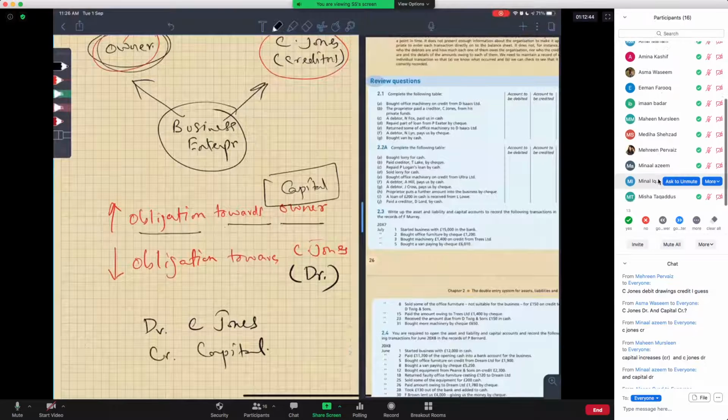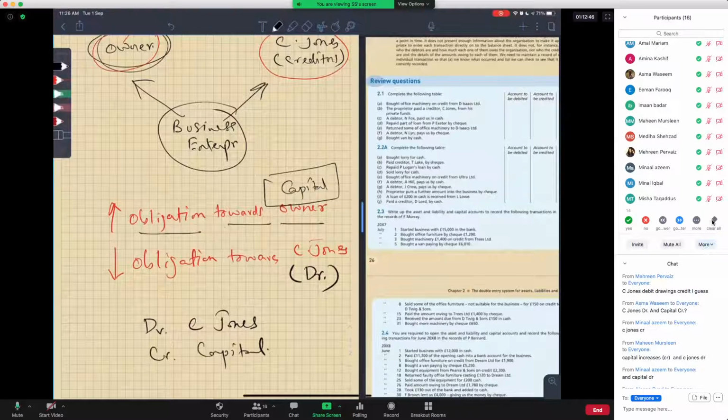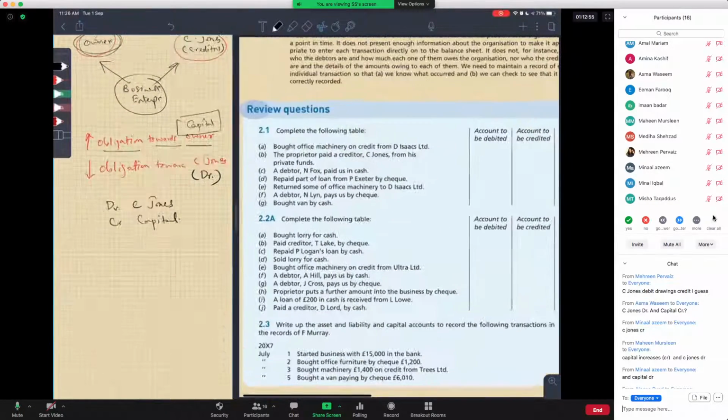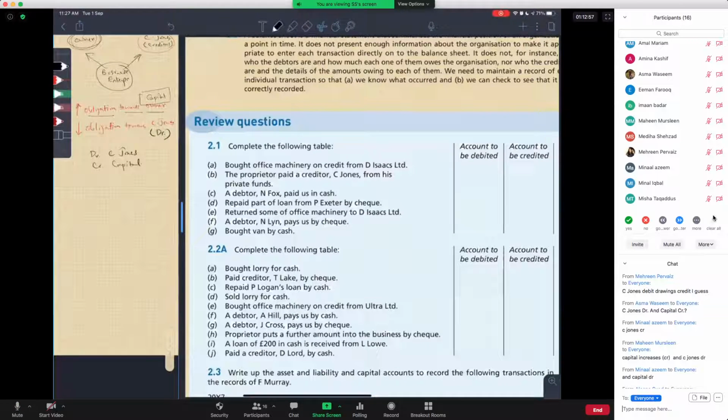Excellent, excellent, very good, excellent. So I am going to quickly call out the remaining four minutes. I am going to read out all the remaining double entries, and you keep checking in your notebooks. And I will share the answers of this entire worksheet with you. In that way you will have a record of your own and you will be able to complete your questions later on. So far you're only supposed to do 2.1 and 2.2.